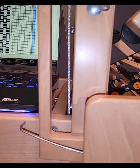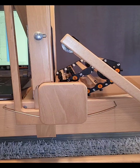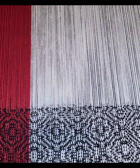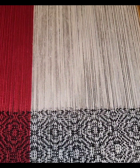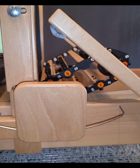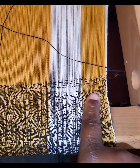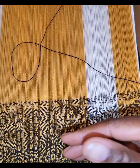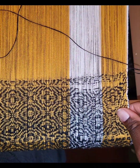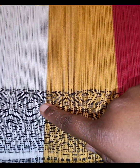So I'm going to do a little weaving so you can see what it looks like when I'm actually weaving with it. And it's pretty easy. I've done a little weaving so far. As you can see, the pattern is pretty much the same. I mean, nothing messed up, except I kind of messed up a little area right over there. Once again, I've got a smile. What happened was I went to advance my warp a little bit and I guess something is uneven and I have a little space here, a little gap, but that's okay. That's fine.